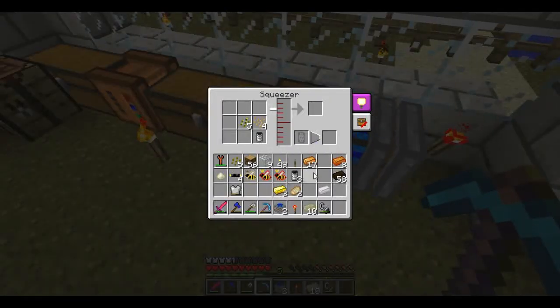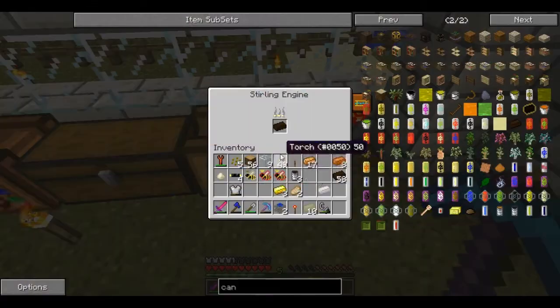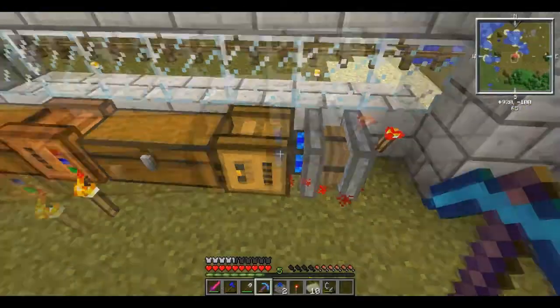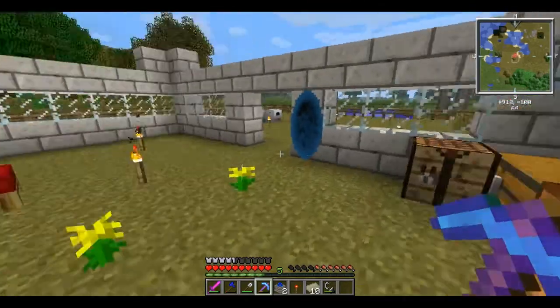And for some reason, I can't get this thing to work, and it's really annoying me. Let's put some more peat in here. Maybe that's the problem. It isn't the problem, but hey, we can always try. So yeah, we're having no luck at all trying to get these. You see, I'm trying to get it, but it's not filling up. So you guys have to tell me what's up with that.